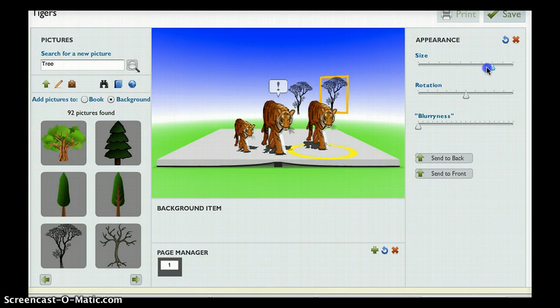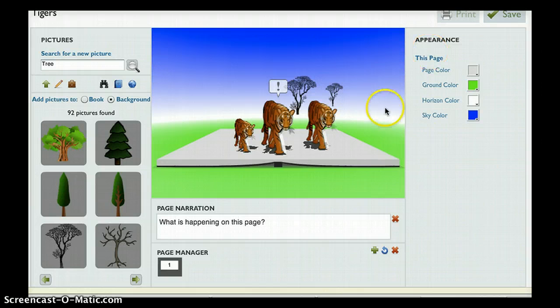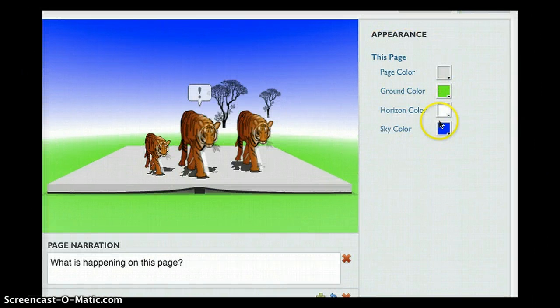You can change the size if you wanted them to be smaller. Maybe that one to be bigger. You can also change the color of the sky by clicking on it. And on the right hand side, you'll see that you have different option colors.